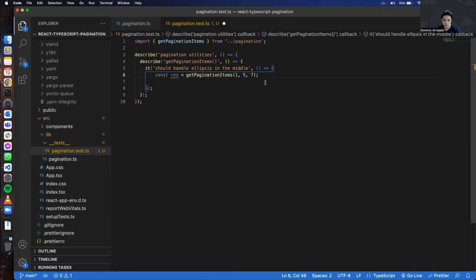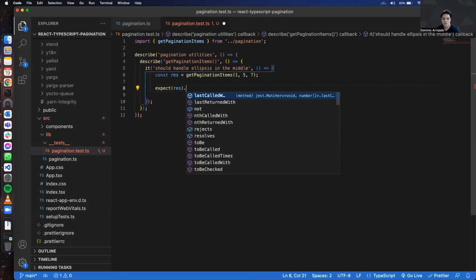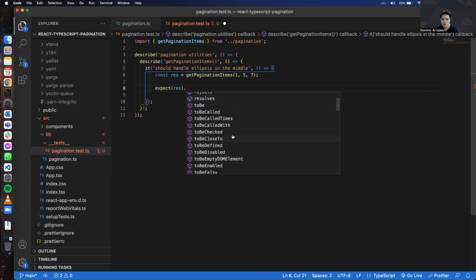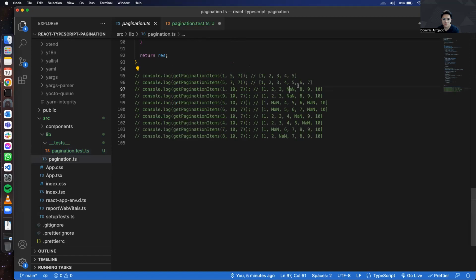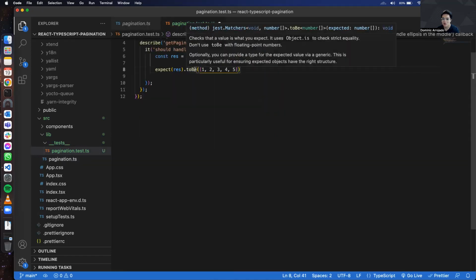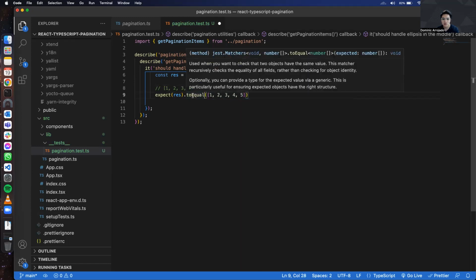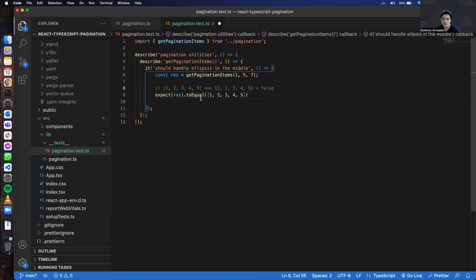So we're using getPaginationItems. And what we expect, so expect is another global function, which you pass in an argument, and then it provides you other functions, which we call matchers. So we expect the result to be the array here. It's like equal, but because it's an object, you can't use toBe here, because even though it looks the same, it's going to return false. It's not exactly the same. You need to do a proper equality. So in this case, you can use toEqual. Rather than checking the object identity, toEqual will check all the fields in the array and make sure that they're equal.